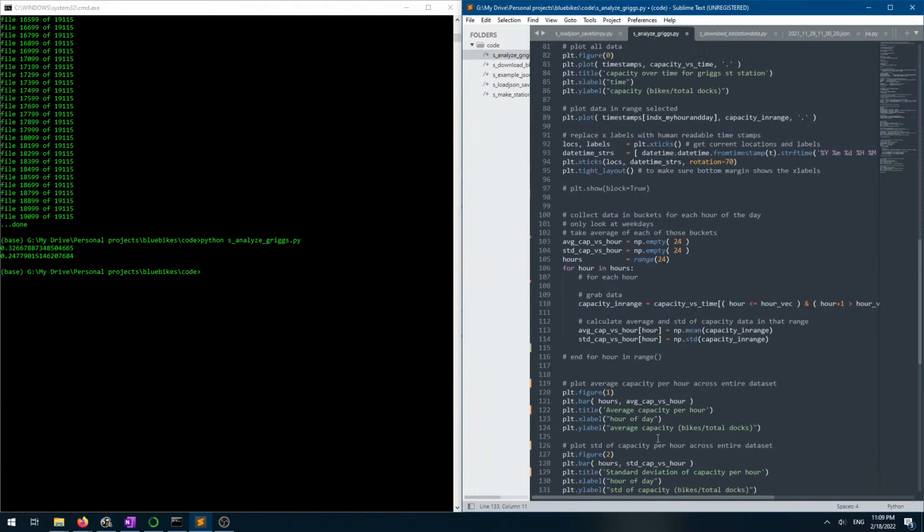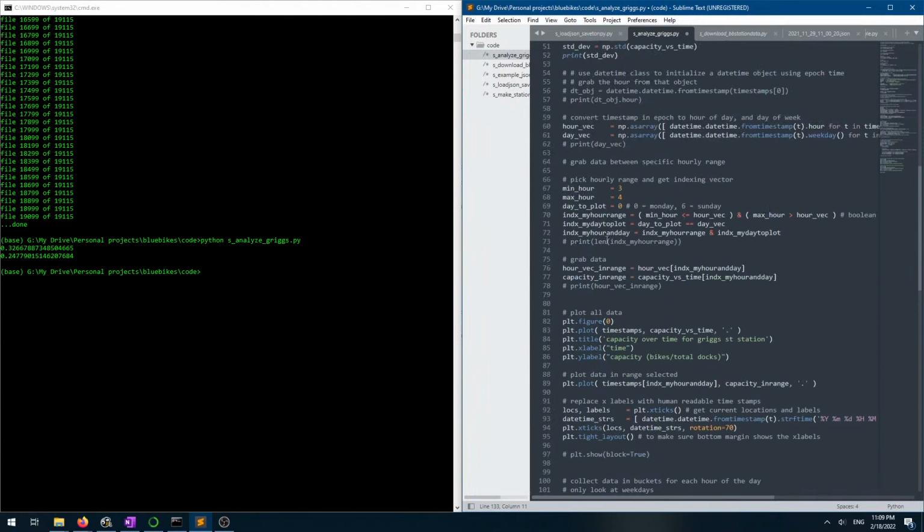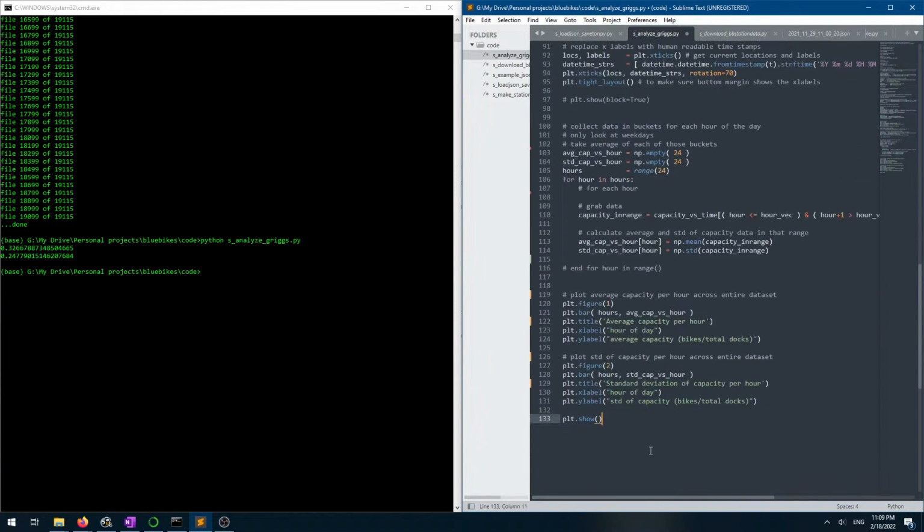I think another thing I was looking at was grabbing hour and day, but I wasn't using that data yet. I was just plotting things with that. So I'll continue down here, and I'll also make a comment, leave plot showing for last. Okay, great.